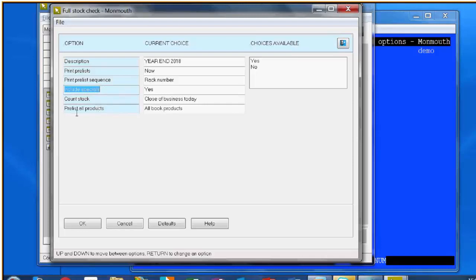Whatever your choice in this section, if you say include specials, it will not include specials if they've got 0 stock. We're going to go and look at the help in a minute, and it very clearly says that. I'm not sure that it was always the case, for anyone watching who's done lots of stock checks, but it definitely says that in the help now, that whatever choice you make, you will not get an enormous long list of every single special on your system.